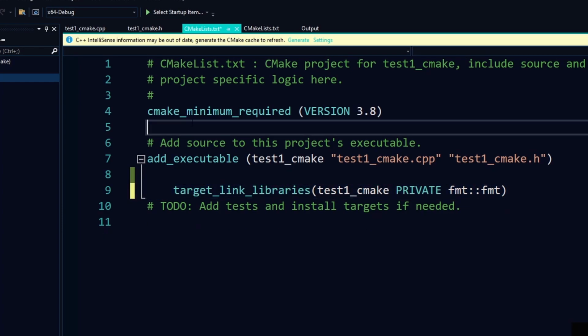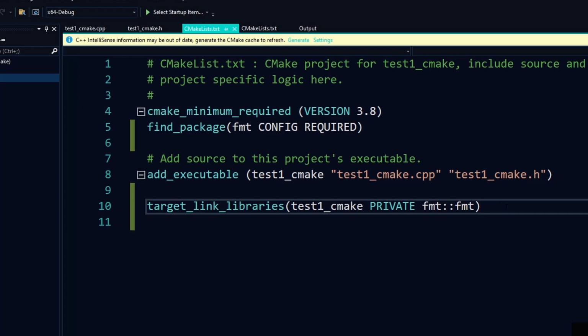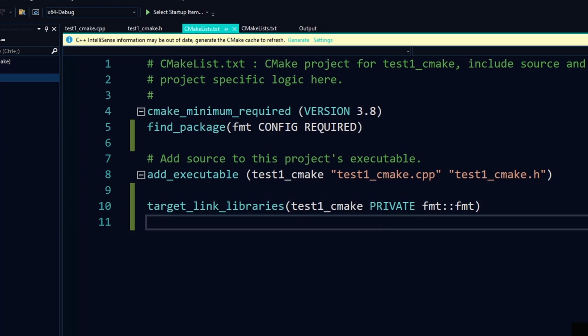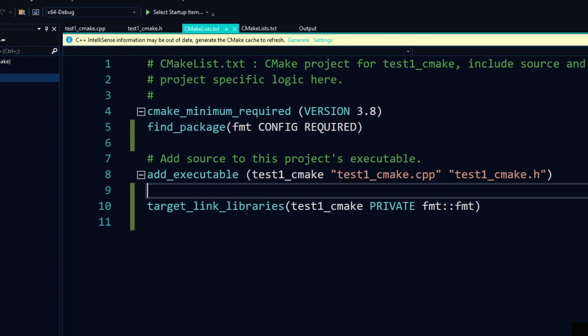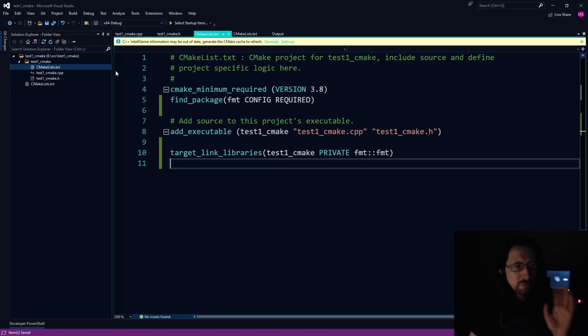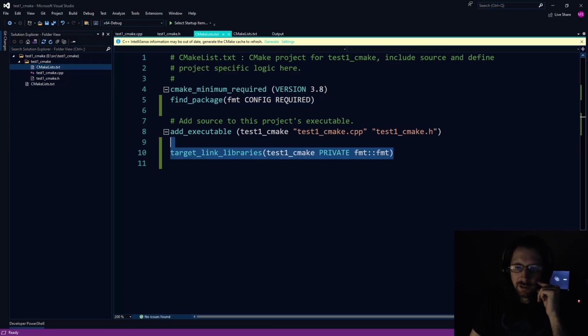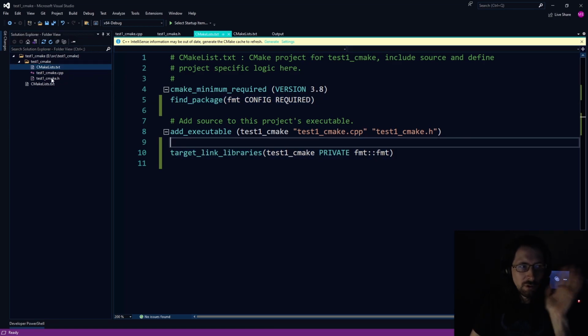You can do this find package before the executable, it's fine. So this is the way to do it globally. I'll explain the problems with doing it globally like this. And maybe these problems aren't a big deal to you, and if so, that's fine. Okay, so literally all we've done is we went to this project subdirectory file, and just added find package and link libraries. That's all we've done.